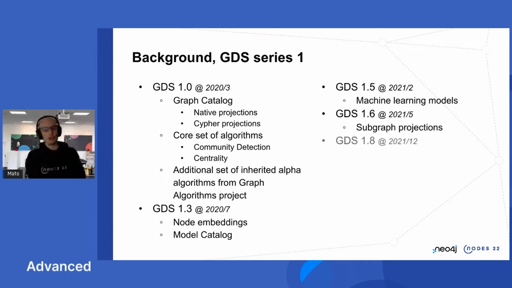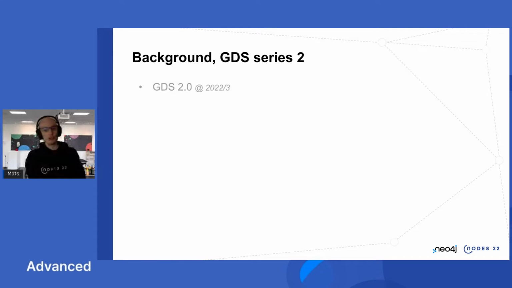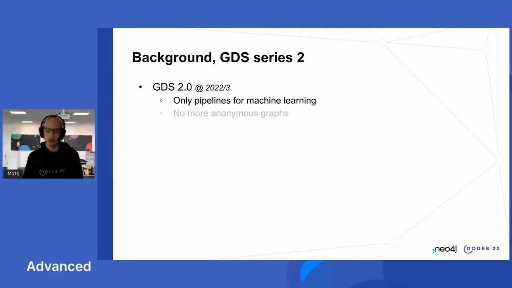And finally, at the end of 2021, we shipped 1.8, which was the last Series 1 version, and now entered the machine learning pipelines. So we constructed the pipeline concept in order to make it much simpler to do the machine learning and train the machine learning models to get the splits configured correctly and all the other parts that go into it. So, beginning of this year, GDS Series 2 launched in March, two years after the 1.0 launch. And now we only have pipelines for machine learning. We centralized on this core concept, and that's also the core concept that I will discuss in this presentation. We removed the ability to do anonymous graphs, making the graph catalog even more of a required component to think about. That's why I will go into the projections as well.